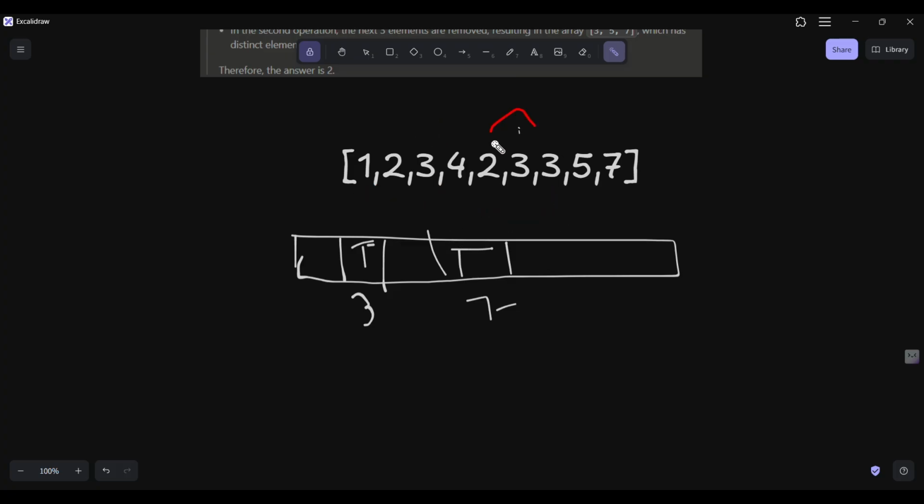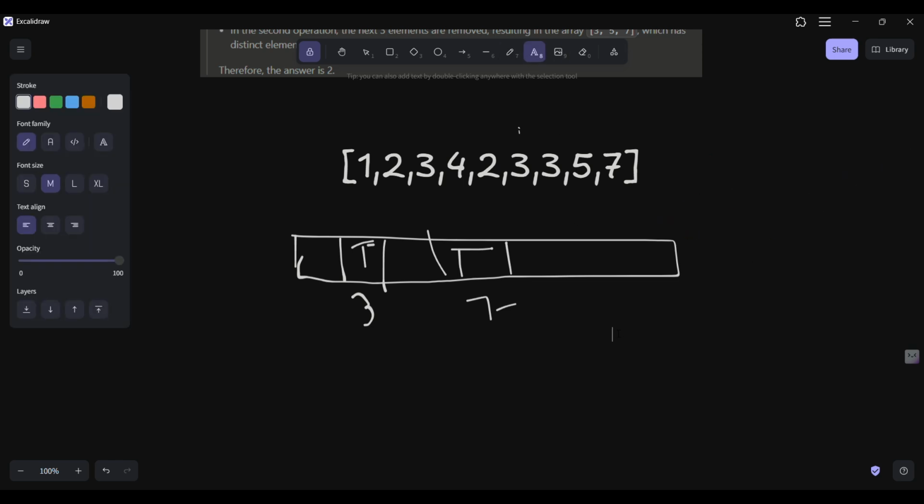So I is 5, so it will divide 5 by 3, which gives 1, and it will add 1 also, because it is 0 indexing. So 5 by 3 plus 1 gives 2. The answer would be 2.